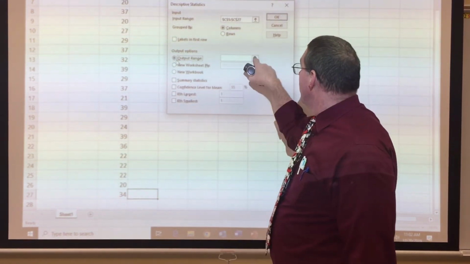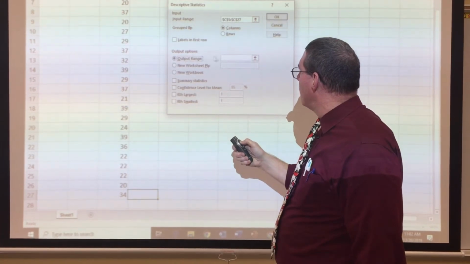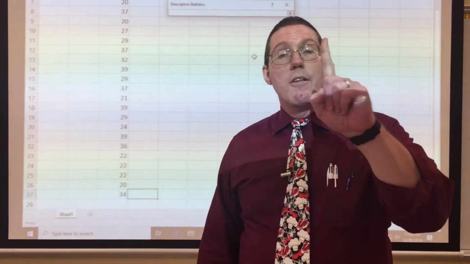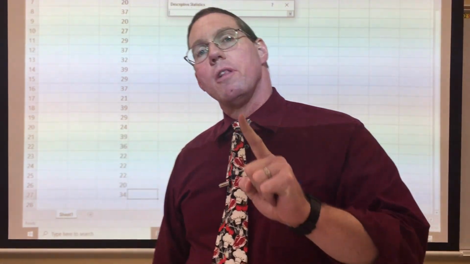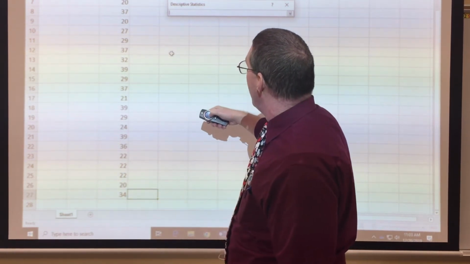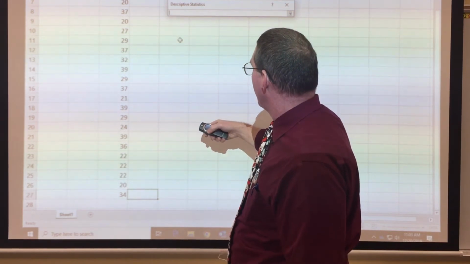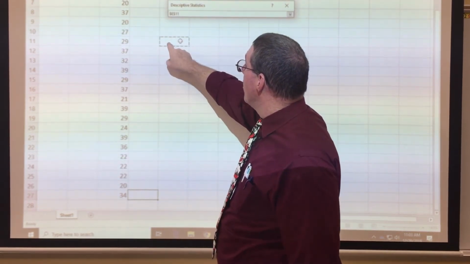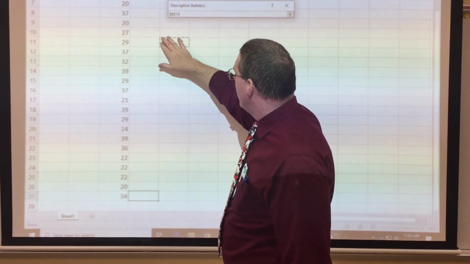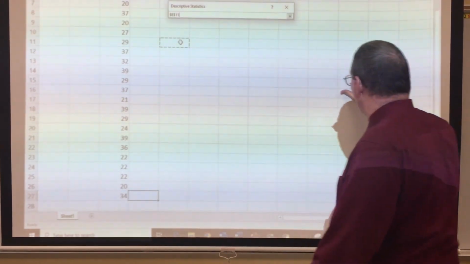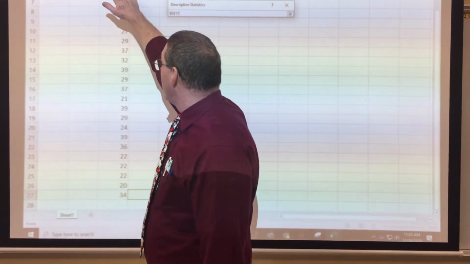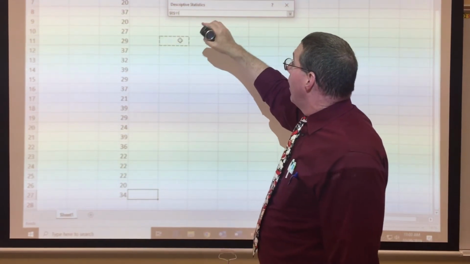So I'm going to click on output range right here, put the dot right there, and then it usually blinks, and that's okay. Then I'm going to come over here and I'm going to select where I want the answers put. So I'm going to click on this, and this is what it does. Now, here you only need to select one cell. So for example, I'm going to select maybe this cell right here. Okay, I'm going to click on that cell, and what it's going to do is this is going to be the upper left of all the information. And when it puts my information in, it's going to come down this way and over this way, and I'll see a whole bunch of information that is based on my data. Okay, so I go to select a cell.